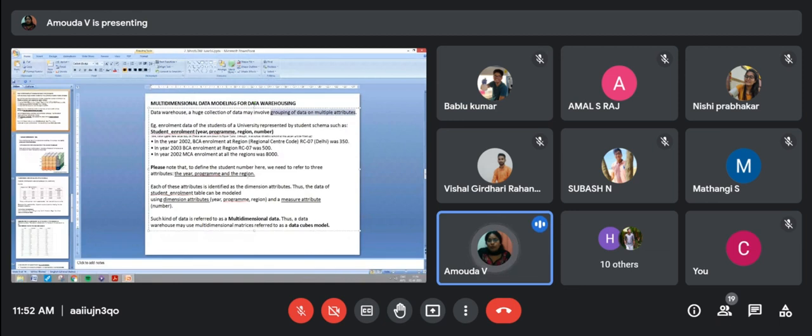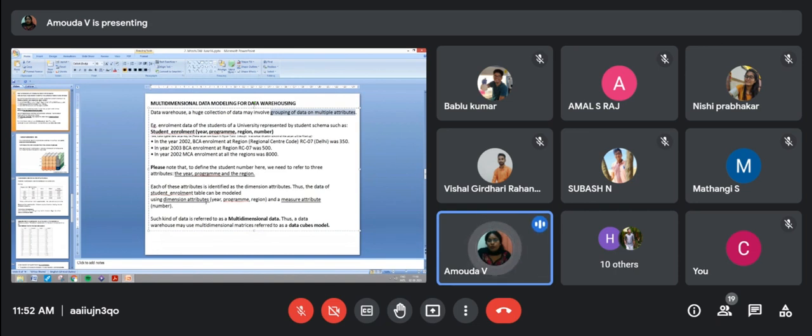If anything is a metric or any measure, anything numeric, we call it a number. If it is a number, we call it a measure attribute. So we have two attributes, dimension attributes and measure attributes.